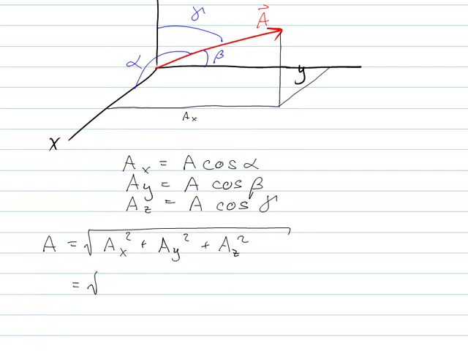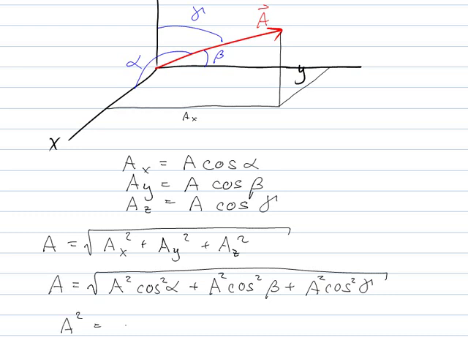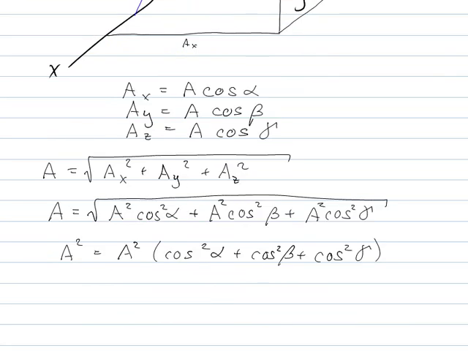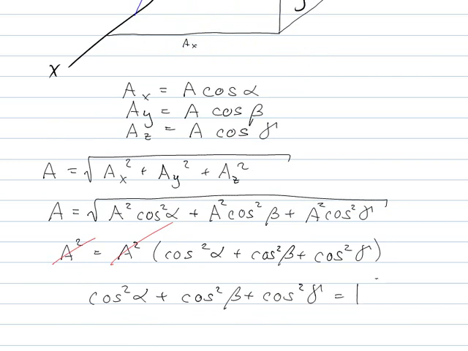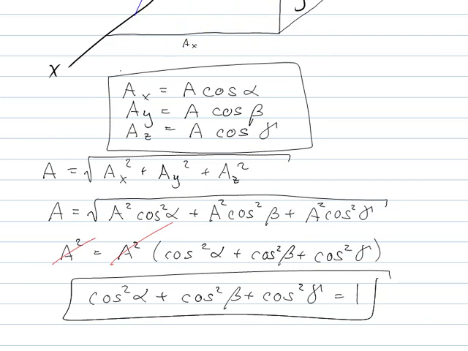I'm gonna do a quick little math proof and sneak it in on you. I get cosine squared alpha, cosine squared beta, cosine squared gamma. And then, of course, if I cancel those out, I get that cosine squared alpha plus cosine squared beta plus cosine squared gamma is equal to 1. So that's also a very useful little thing to have in your back pocket. Because sometimes it'll feel like you have four unknowns and only three equations. This is the fourth equation that a lot of times you're gonna need to make this work.